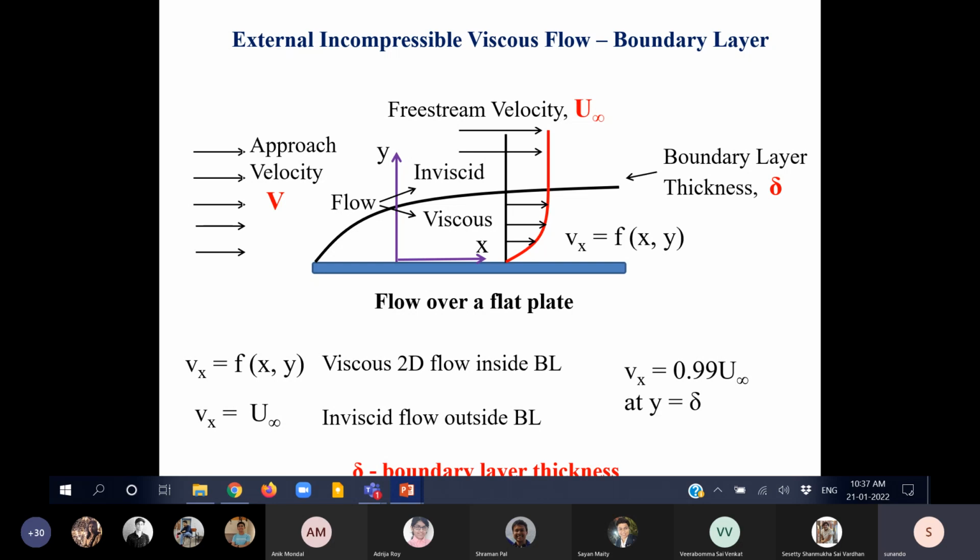So if we talk about the transport of momentum, the transport of energy, or if it's a case of a dissolution, for example, if there is a salt slab and there's water flowing on top of it, then the salt gets dissolved and the concentration of the salt changes sharply near the interface and within a thin layer, and beyond that point, the concentration remains constant.